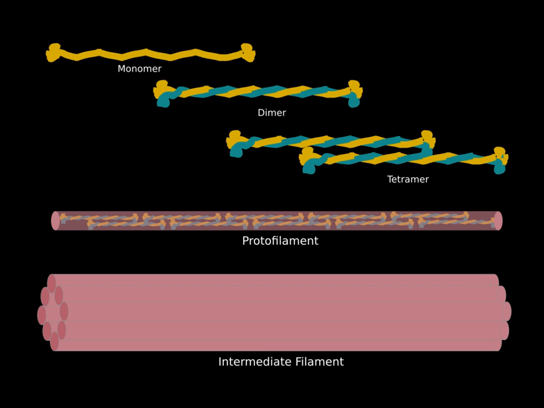Let me show you this way, that's drawn better. So we have a filamentous monomer. It's coiled with another monomer to make the dimer. It is overlapped with another dimer to make the tetramer. And then end to end, of the tetramers, we get a protofilament. And then 8 of the protofilaments in a tubular structure is the intermediate filament.